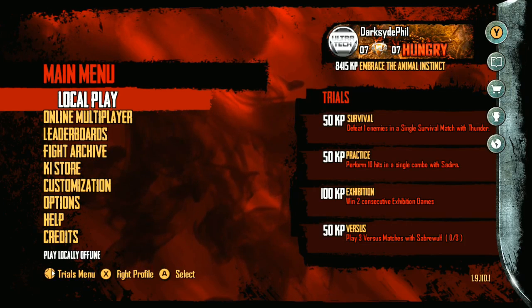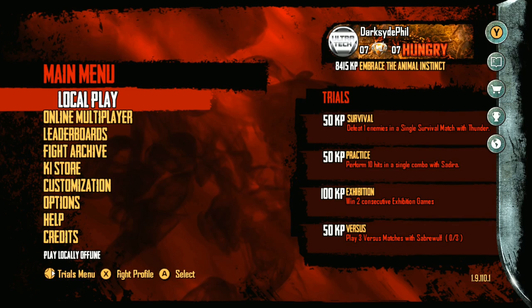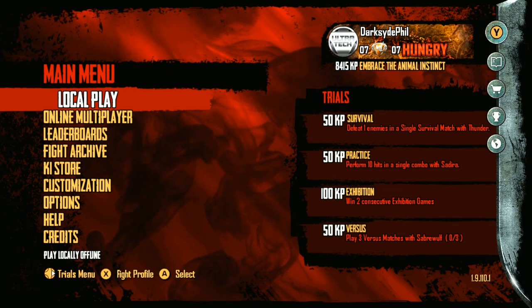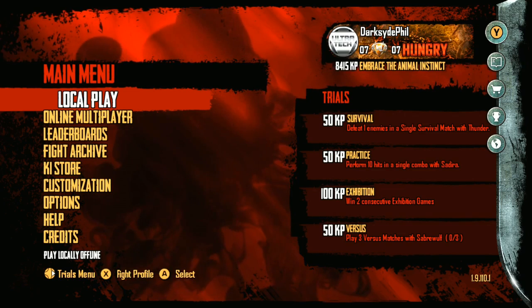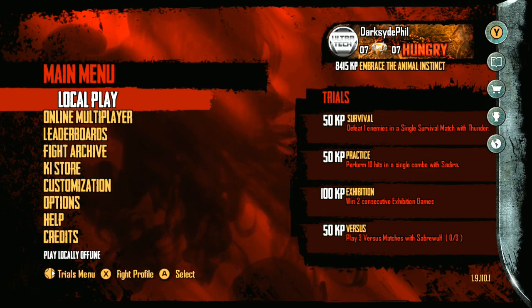Okay, everybody. This is going to be our final experiment with the CronusMAX adapter. So far, we've tested 4 joysticks. Both of the Mad Cat's joysticks worked. One of the Hori joysticks worked. Unfortunately, the older model Hori for PS3 did not work. And then we tested the PS3 gamepad, which worked amazingly well. In fact, it works better than the Xbox One pad. I could actually get all of my inputs.